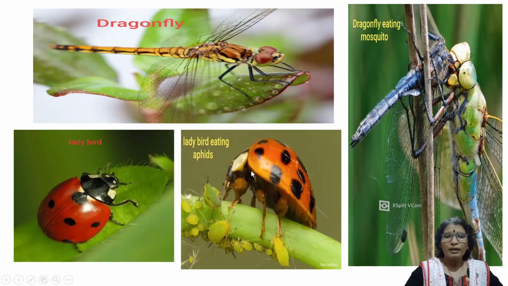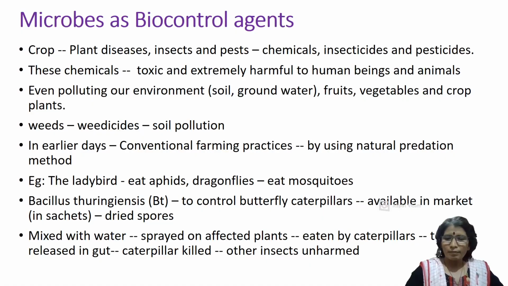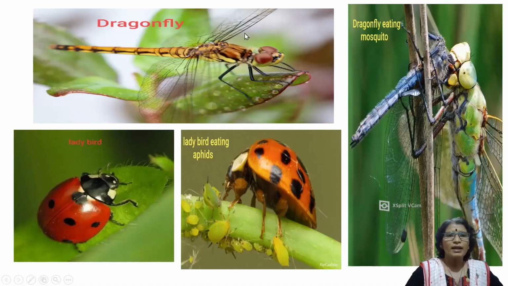The ladybird never eats any plant. It won't attack the plant. That is why this is a useful animal. By using these useful insects, we can kill the useless harmful insects. Another example is the dragonfly. This is a dragonfly, you know all about this. Generally, this dragonfly eats mosquitoes. So by increasing the number of dragonflies, we can reduce the mosquitoes. This dragonfly even eats larvae from water.